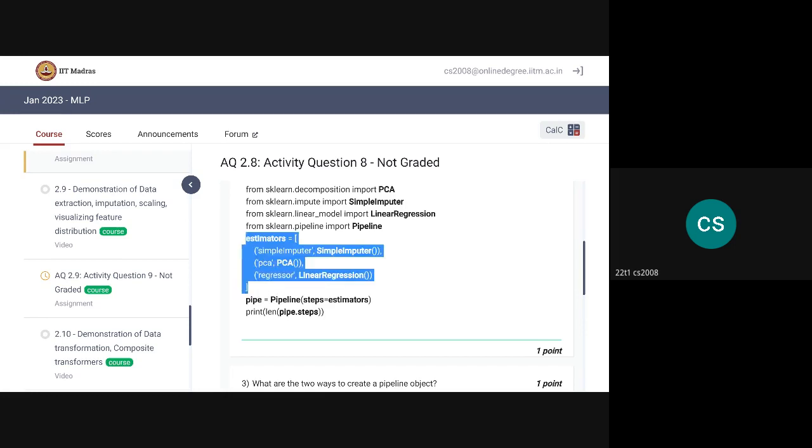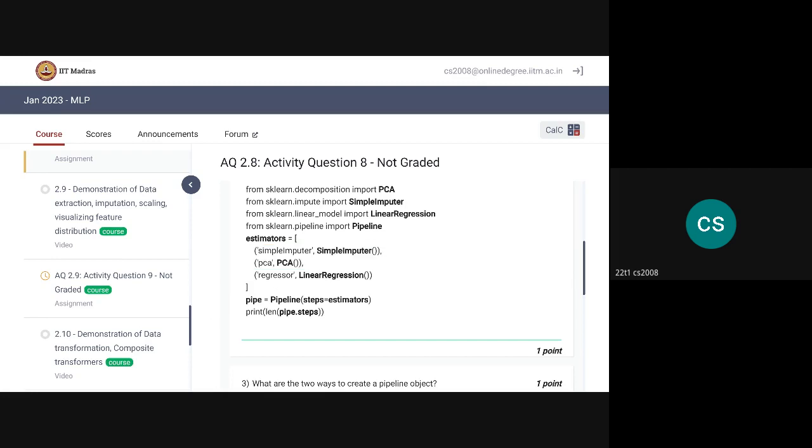Now imagine you have to make predictions on test data. For that, you would like to apply the same transformation that you have learned using these objects on training data, on test data.